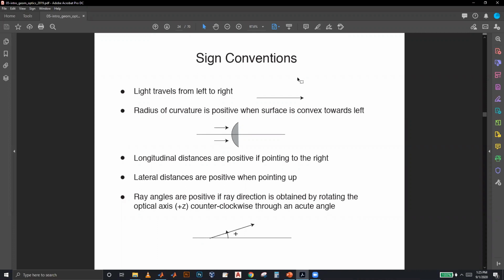And that's it. Okay, so next slide talks about some sign conventions that are used when solving these problems. Just some things to keep in mind for when you are asked to solve problems. This slide is very important for the midterm, right? So if in the midterm you're asked to solve some problems, and if you mess up the sign conventions, ultimately your answer is not going to be correct. So always refer to this slide.